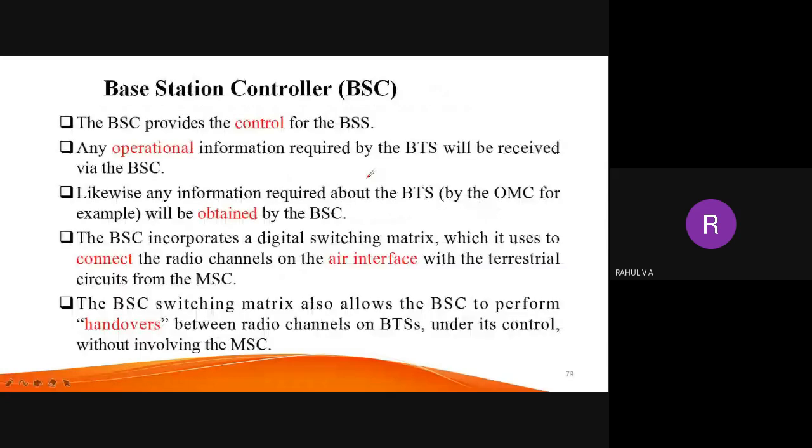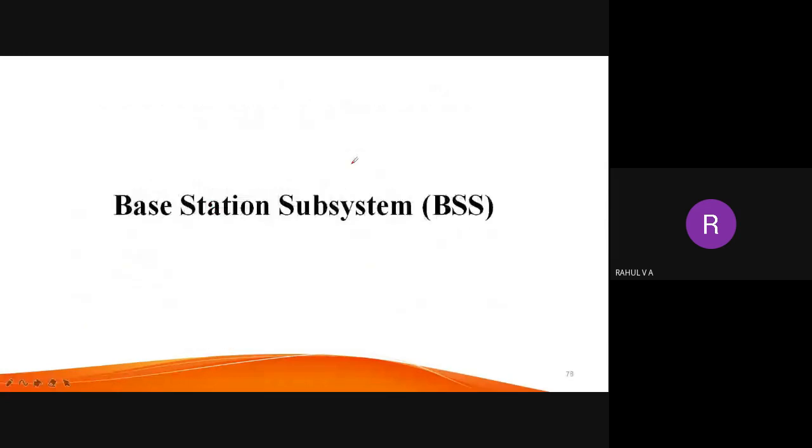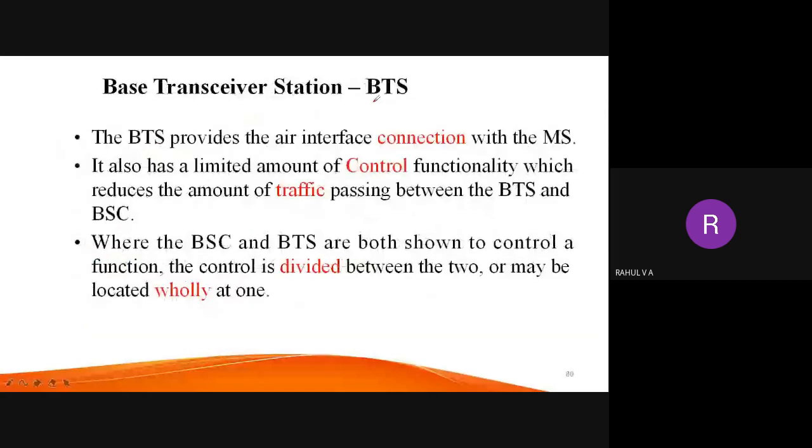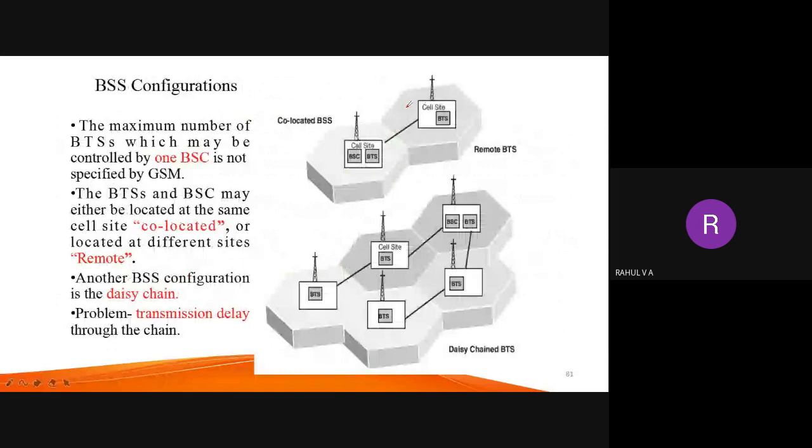We have also seen what is BSS, base station subsystem. So actually, it includes BSC, base station controller, and base transceiver station. Base transceiver station actually communicates with the mobile equipment. It will definitely have a mobile tower and associated equipment. So there are different configurations. Remote BTS means in that particular site, BSC won't be available. BSC will be available in a different site, but it will be controlling this particular BTS.